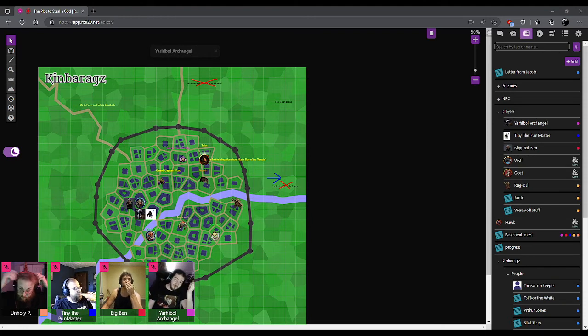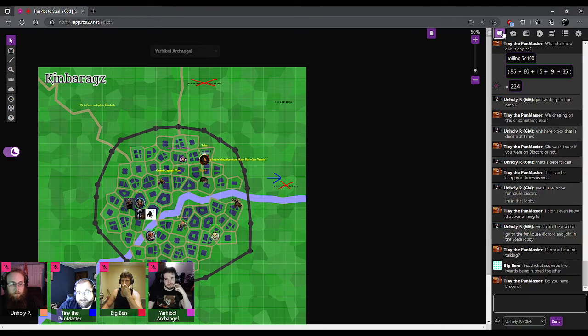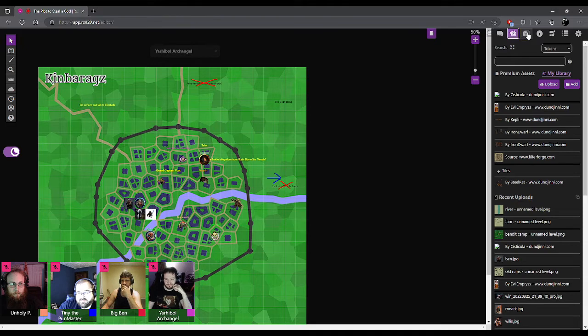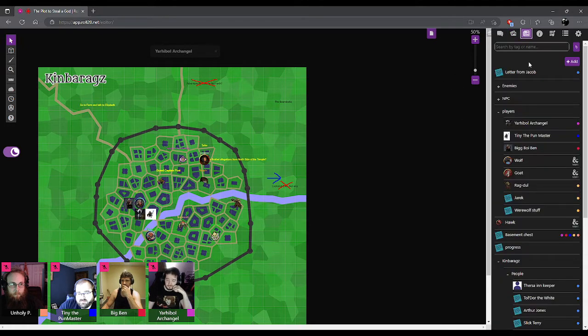Yeah. So I can't have this open and look at the map, or have it at a convenient size, because anytime I click off of it... Are you just using one monitor? Yes. Okay, go to your Roll20 page, just the normal page without your character sheet. Do you have a bunch of tabs on the right side? The first one should be your chat. The second one should be a bunch of characters.